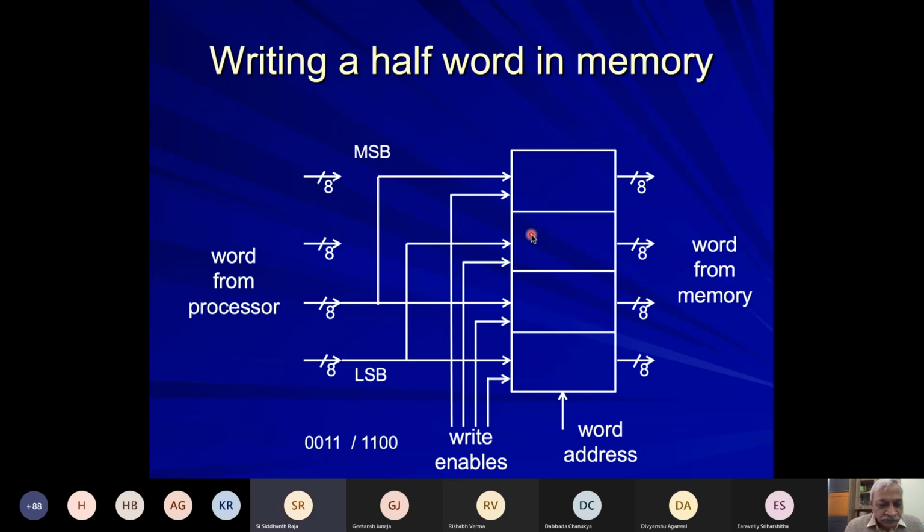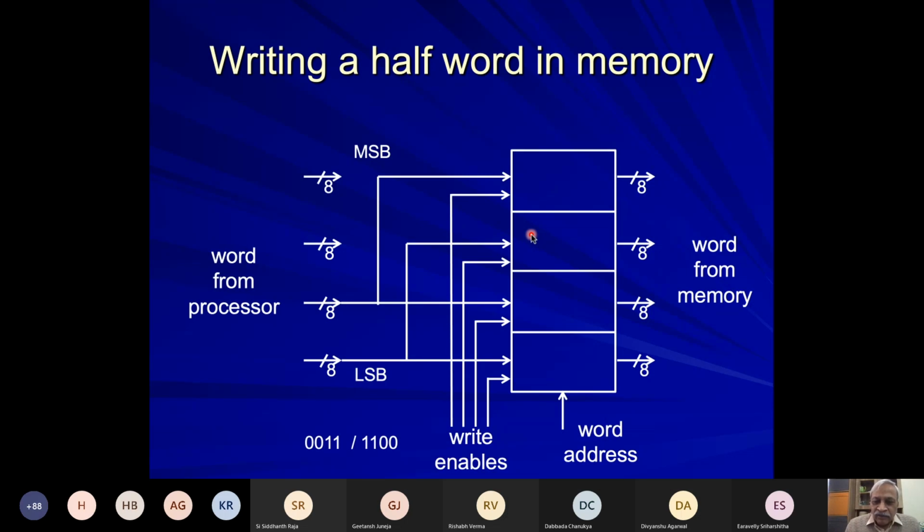Sir, in that case, let's say that sign extension takes place. Then how would the register differentiate whether it's a full word coming or a single byte with sign extension? So you see, ultimately, this block which I labeled as PM, the processor memory path, is actually taking care of any extension which is required.